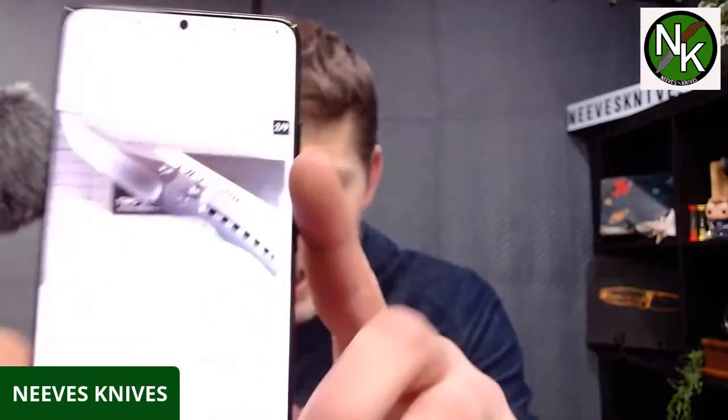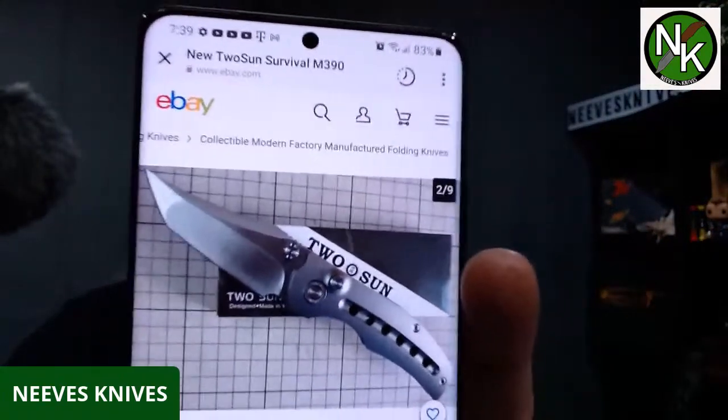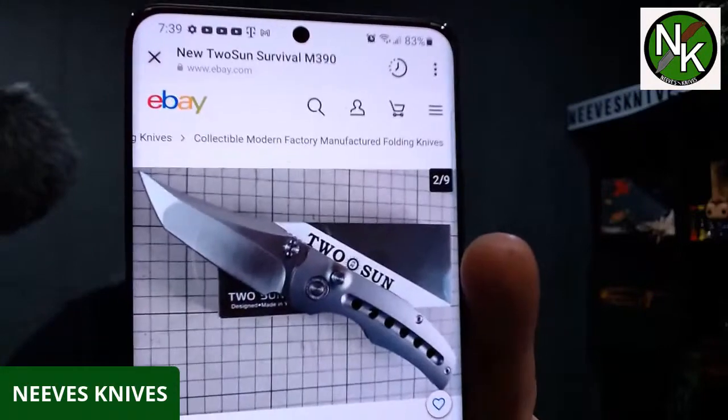Here's the show side. I'm not a big fan of the speed holes, but it's interesting. It has some really cool thumb studs. It's a dual grind and a titanium button lock. And right now, this one's saying 192. That's eBay, so it's going to change. And that's the way it always is with the brand new ones. Sorry, guys. I know it's a little blurry. So the price will go down. You can expect in a couple months that knife with M390 and a button lock will probably go down to 120, 130 bucks max.